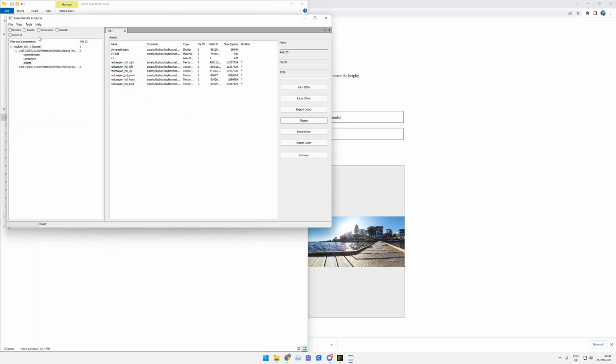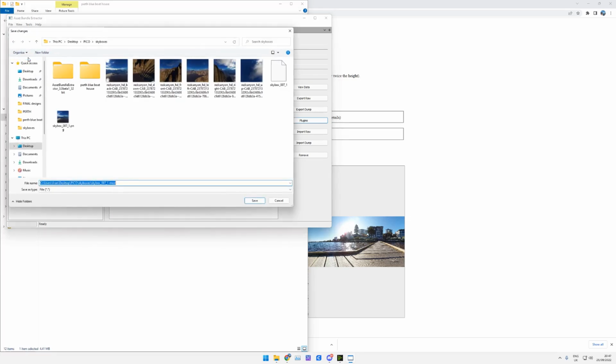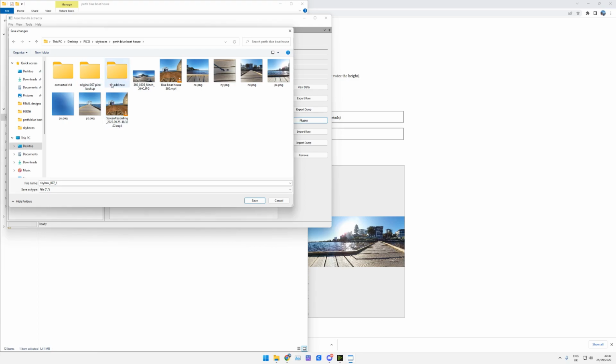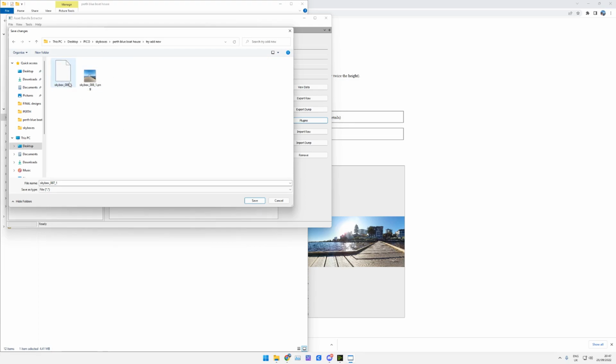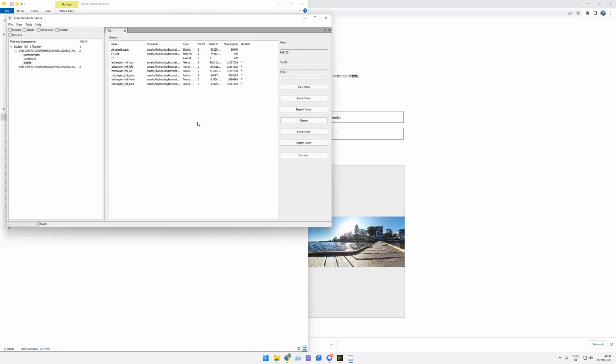So what you're going to need to do here is go up to file. You can just apply it, but I'm just going to go apply and save all. And what I'm going to do is cheat a little bit here. I'm going to select that file. So I've got the file name because you're going to need to keep the same file name. But what I'm going to do is save it somewhere different. So you still need to overwrite this file name, keep it exactly the same, no sort of extensions. I'm just going to put into this triad new. I did try rename and see if I could add more environments. It didn't really work. So the Skybox 07 is going to be a new one. I'm just going to click save. It might do some funky stuff here, but as long as it says ready, I presume we're all good to go.